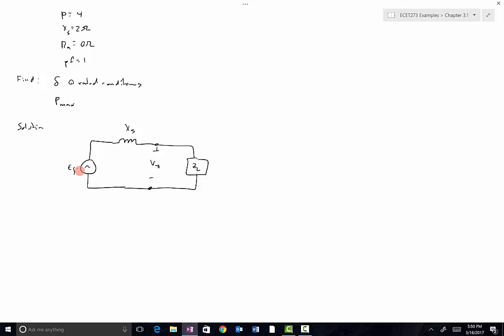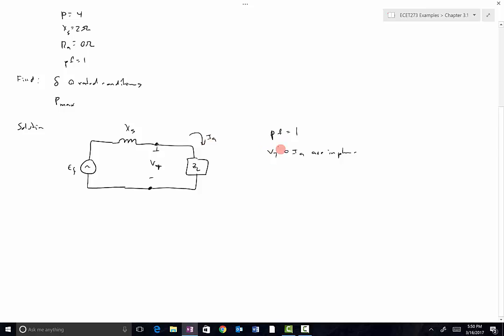So for a power factor equal to 1, we know that VT and IA are in phase. Hopefully you recognize that IA is that current right there. That brings up an interesting point. The power factor equal to 1 is from the perspective of VT, not from the perspective of EF. Since VT is what's observable at the output of the generator, we're considering the power factor being 1, meaning that VT and IA are in phase, not that EF and IA are in phase.